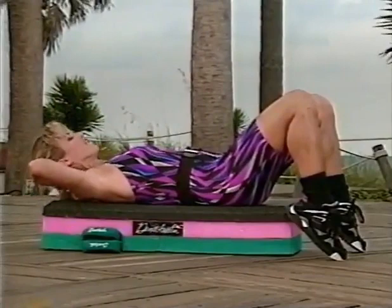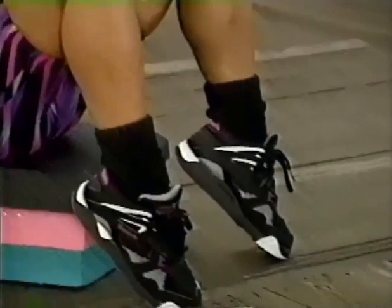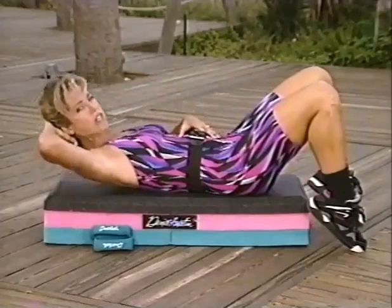Strength training is very important to really trim and tone the body. That's right. Lift, up, down. Good. Feel it through the abdominals here. Contract the tummy. That's it. Contract the abdominal muscles. Feel as though they're squeezing together. That's it. Good. That's great.